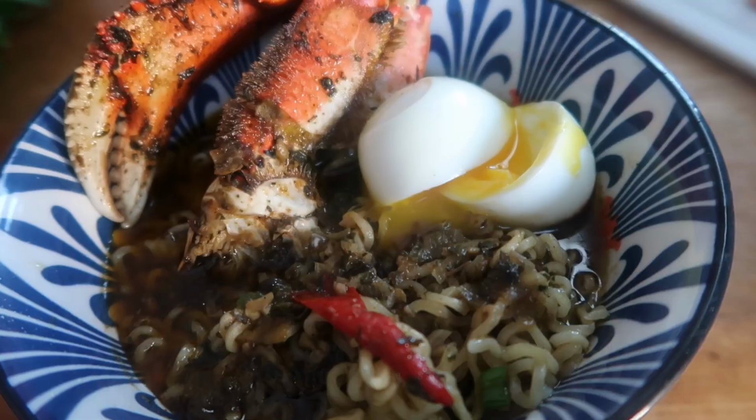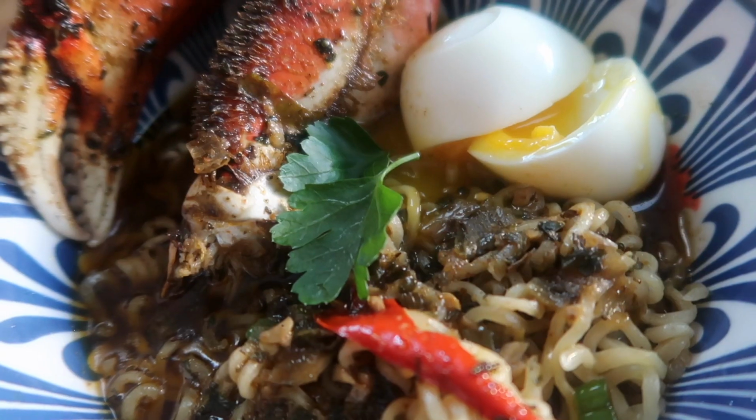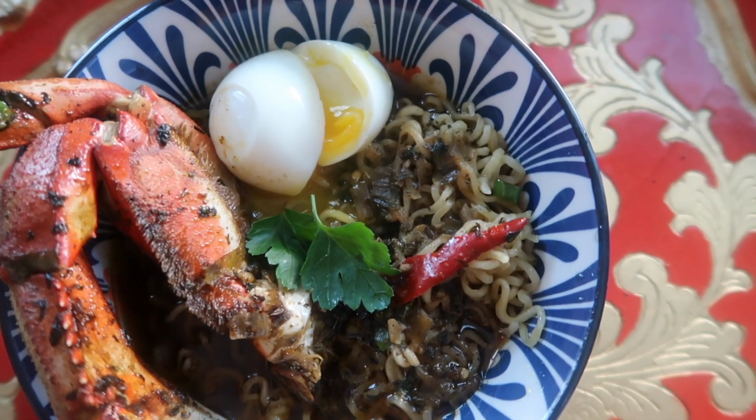I don't know about you guys, but in this house, presentation is everything. So I garnished Kid 1's bowl with fresh parsley and fresh scallions.